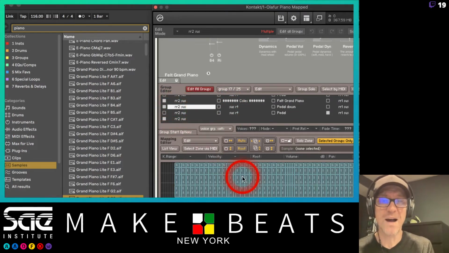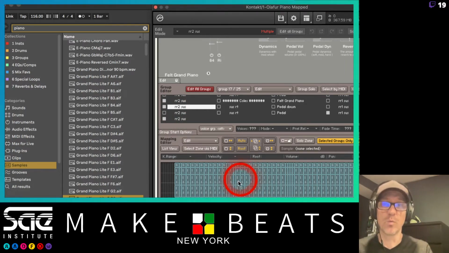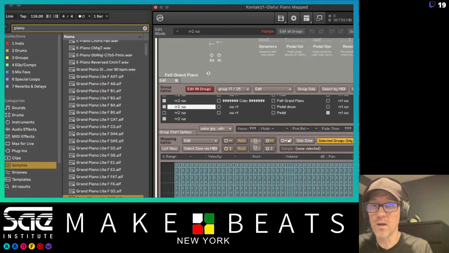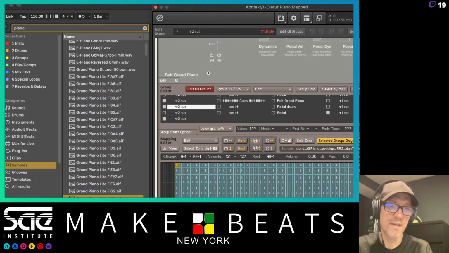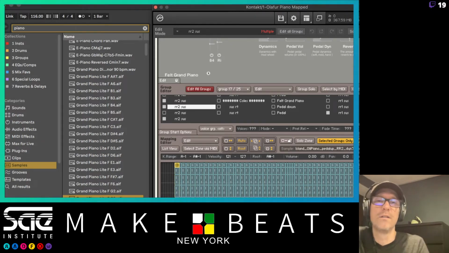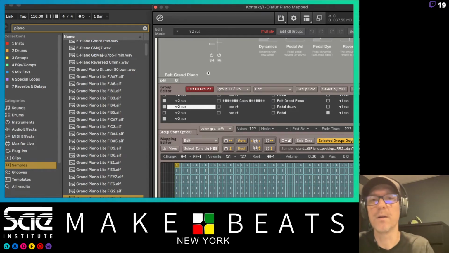So if we start to look behind the scenes of these, we can see tons and tons of samples at work in here. Each one of these has 1, 2, 3, 4, 5 velocity layers going up, and then across the whole keyboard there's a ton of key zones going on. So just lots and lots of stuff happening here.